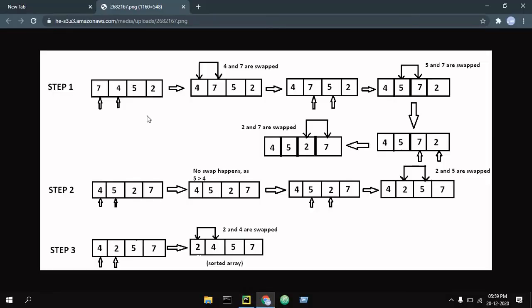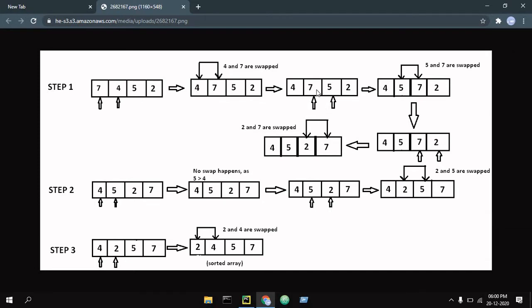You can see here that we have an array with 4 elements. Now what we do is take a pointer at the first index and then we compare it with the second element, and if the second element is smaller, then we swap it.